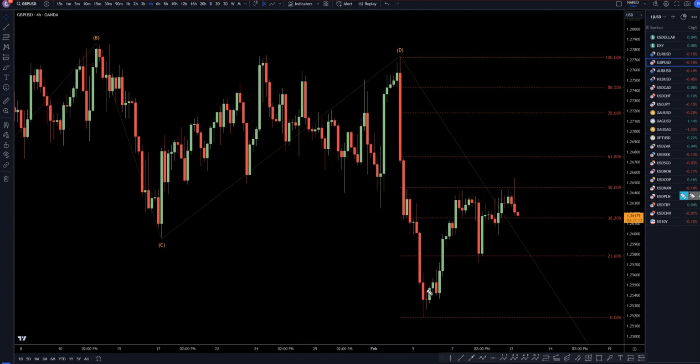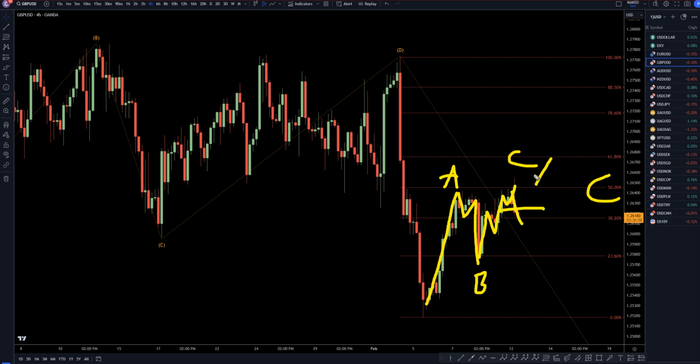On the 4 hour time frame, I think we have the end of a crescent forming this morning. I think it's impulsive up wave A, one, two, three waves down wave B. I can even see a one, two, three, four, five waves up for what I think is a wave C, turned right at the 50% level. Nice impulsive move down, break of structure. Looks to me like we have the end of a crescent, and I bet between today and tomorrow's CPI news, this is going to continue to go down, probably back towards one of those Fibonacci levels that I was showing on the daily time frame.